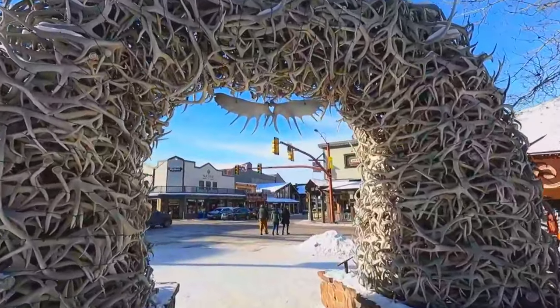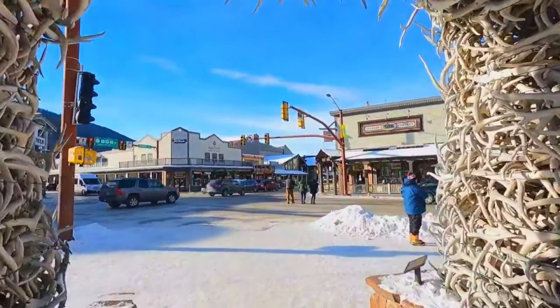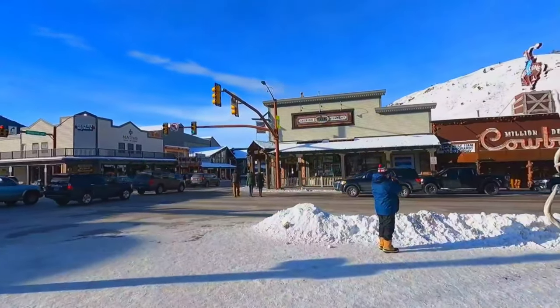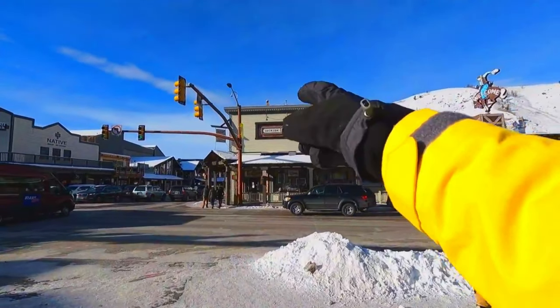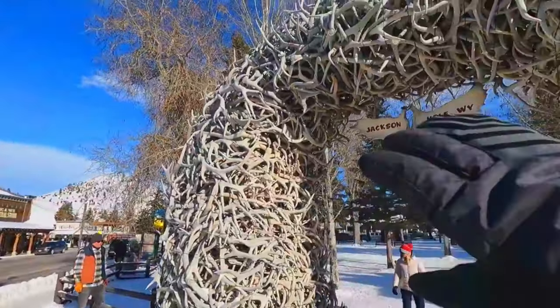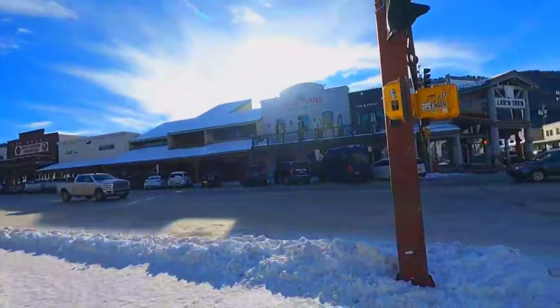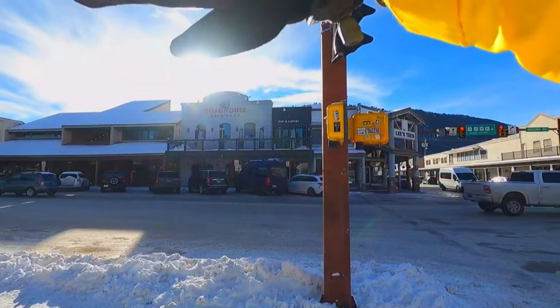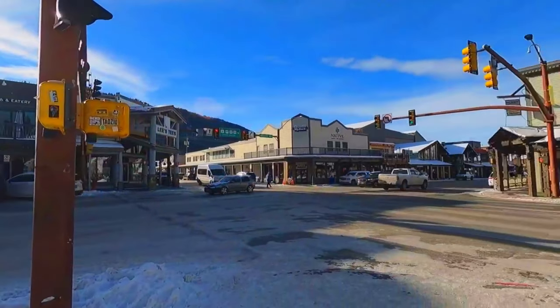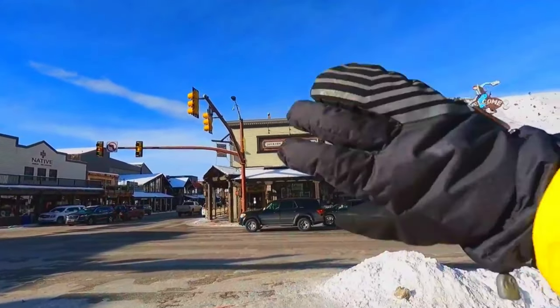So if you get on YouTube and look at Jackson Hole Live, you'll see a camera from the top of that building right there, shooting back down on this right here. Then there's another camera over there, into the sun. You can barely see it. And it's shooting back over here. Pretty cool. So hello everybody, we're on YouTube Live.